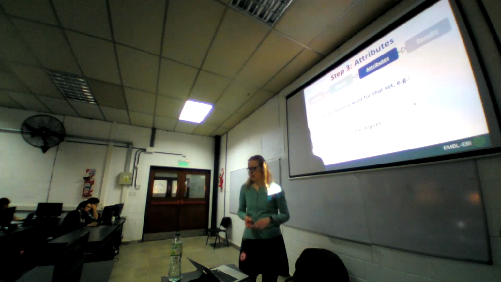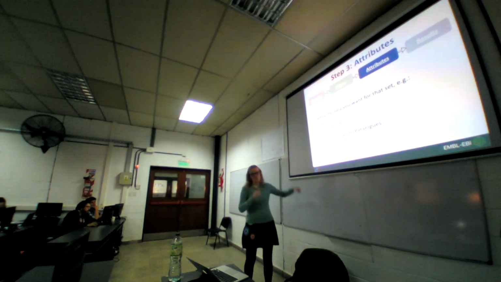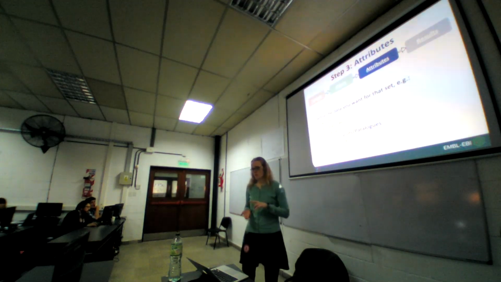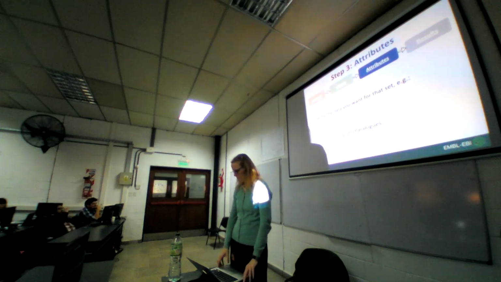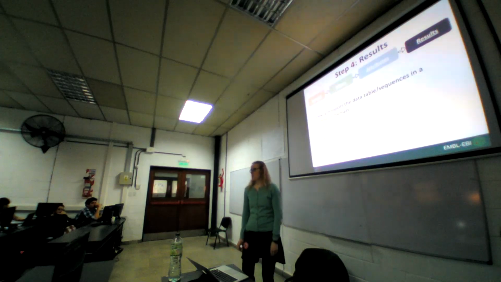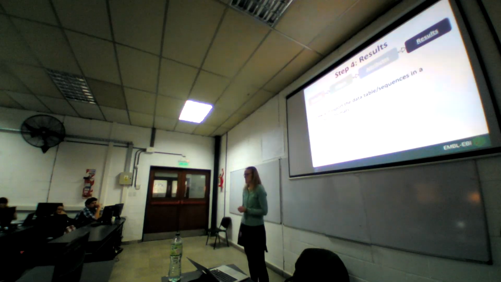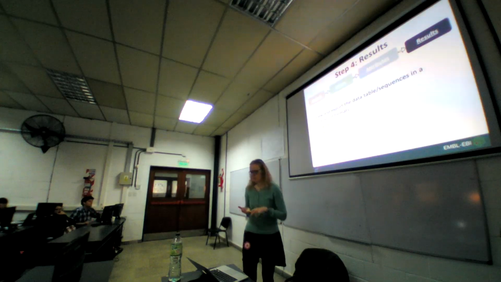And then for the attributes, your output, you have to carefully think about what you want. And these come in different sections. You have got IDs, features, variants, homologs, and sequences you can choose from. And in the last step, the results step, you preview your results, and then you can download it in HTML, in different table formats that you can open in Excel, and finally as sequences in FASTA format as well.